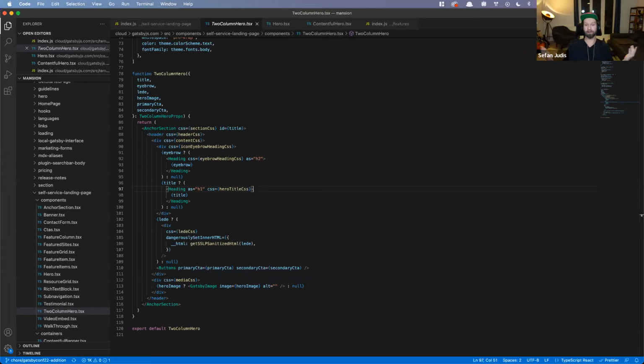Another example is if you have a hero image, probably you have the same hero image in English and French, maybe not, maybe you do. But if you do want to have the same image, then you don't want to localize that either. So it's really up to you to define, hey, these kinds of things should be localized or not, and that is a content model configuration.